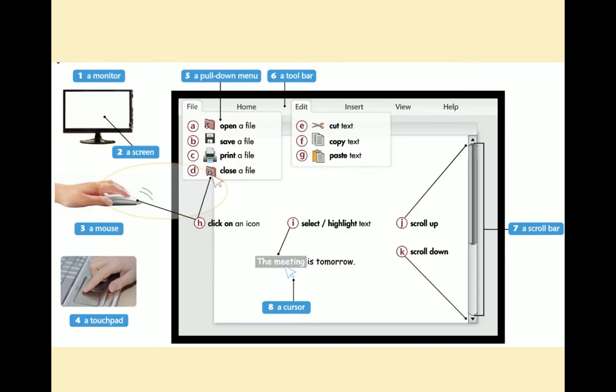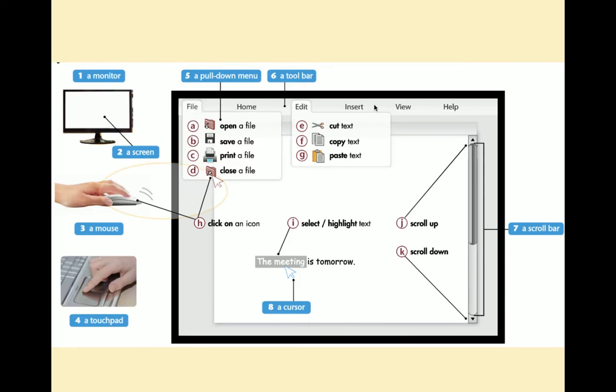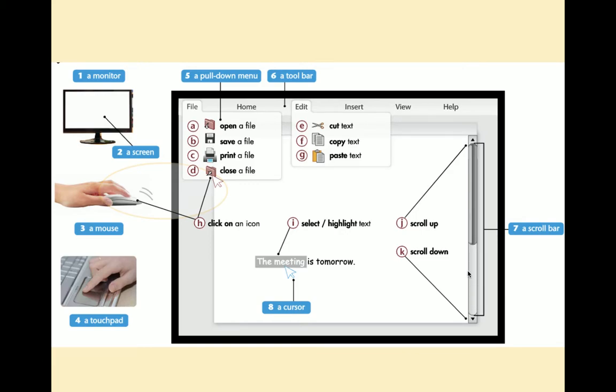So we have a monitor, a screen, a mouse, a touchpad, a pull-down menu, a toolbar. Toolbar goes this way. Pull-down menu goes up and down. And number 7 is a scroll bar. Scroll goes up and down your screen.